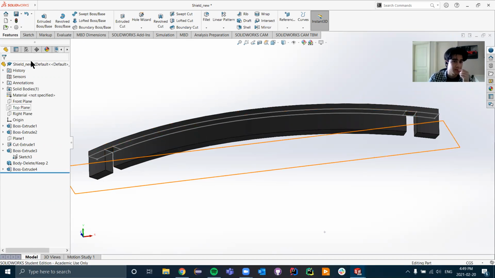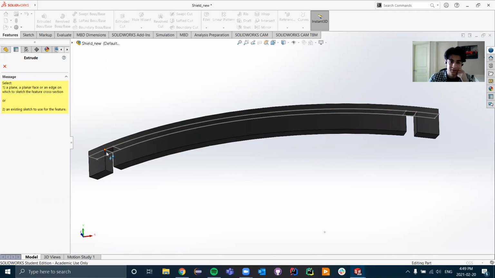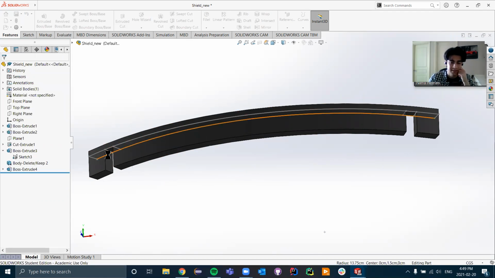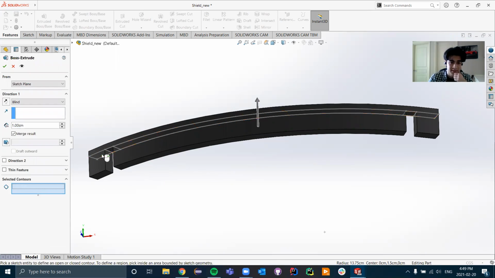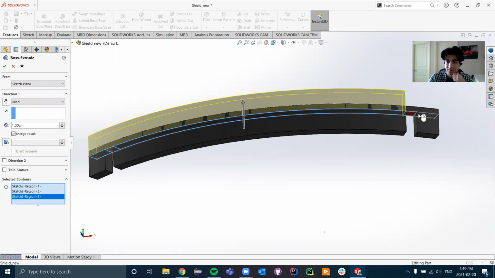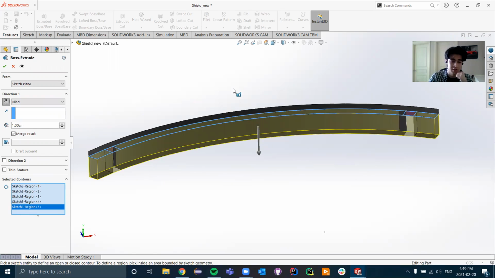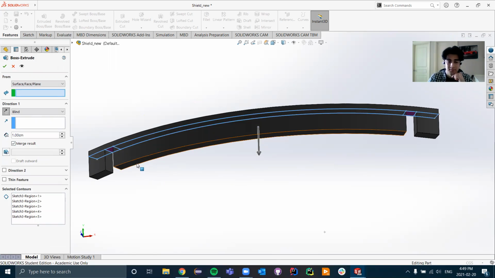Now, finally, our final step would be just to create the bottom half of it. So we'll click that sketch contour once more, clear our selections, and essentially have every single sector of it selected. And we'll rotate or change the direction of extrusion. Now, we don't want to sketch it from our current sketch plane. We want to extrude it from the bottom.